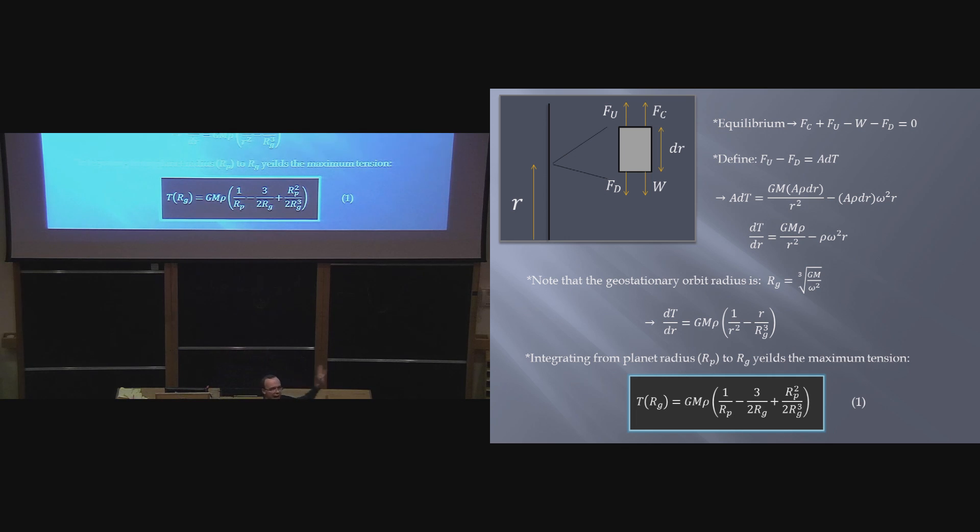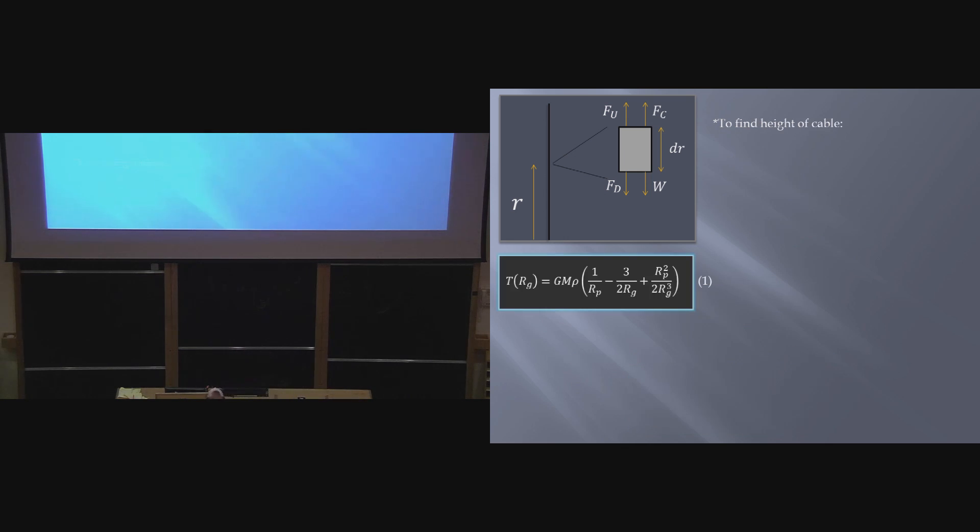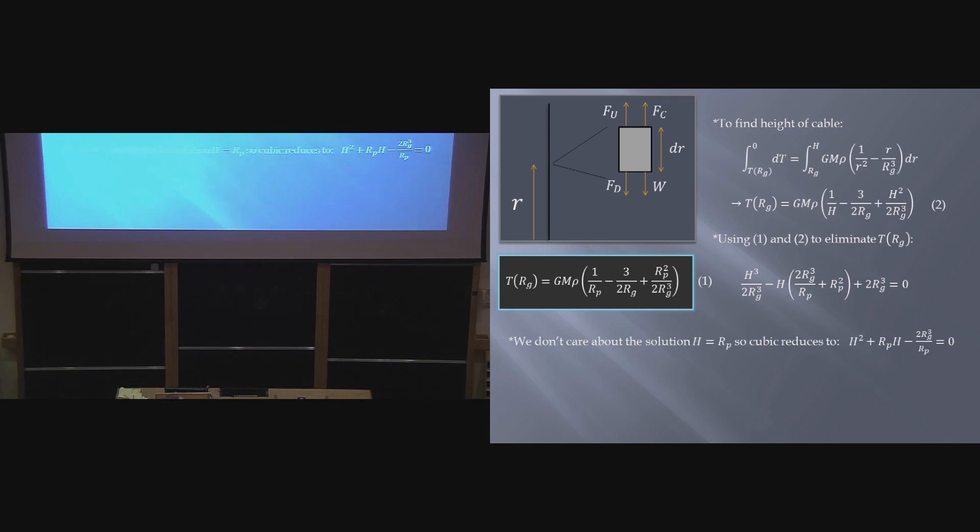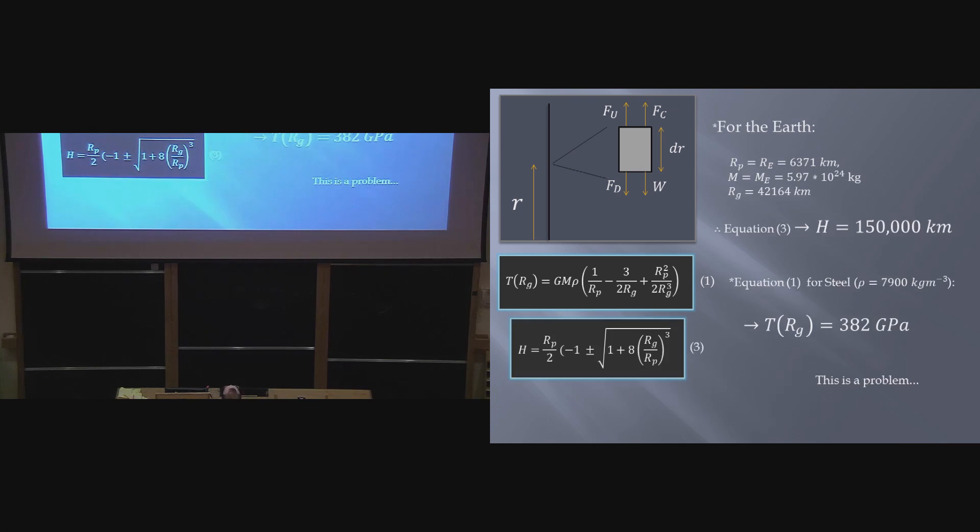Okay. So ultimately, we're going to want to sub in numbers into this and see how large it is, see whether it's good or whether it's a problem, but there's one other thing we can do quickly, which is we can work out the height of our cable using, we get it for free, effectively, from the same differential equation, because we have a boundary condition that we can apply. If we actually integrate from the radius of geostationary orbit outwards to the total height of our elevator, which is also going to have the tension being zero because of the freestanding tower assumption, we can then apply on the other side, by definition from the radius of geostationary orbit to the total height of our elevator right at the top, and this will give us a second equation for the maximum tension, which then by equating with the previous one, we can eliminate everything and just get a cubic equation for our height. But we hate cubic equations because they're nasty to solve, but luckily, the radius of the planet just happens to be a solution, so we can factor it out, get a quadratic equation, and by solving a quadratic equation, we can finally get the total height of our space elevator.